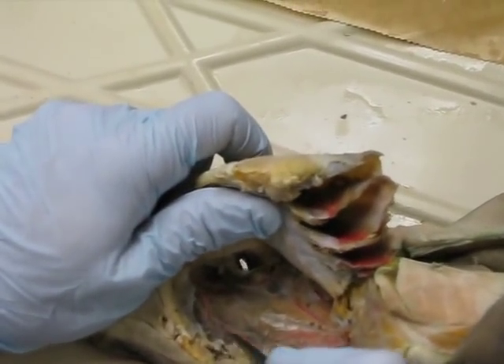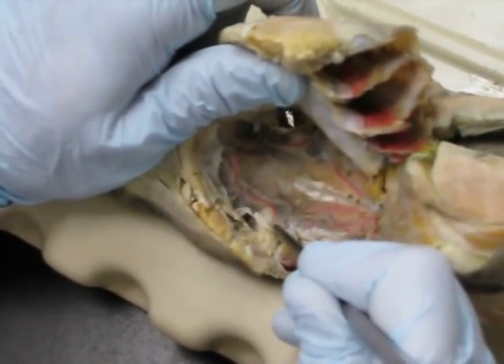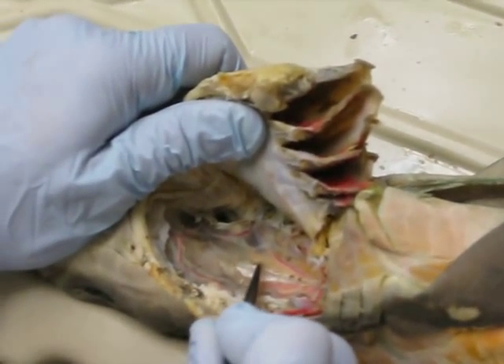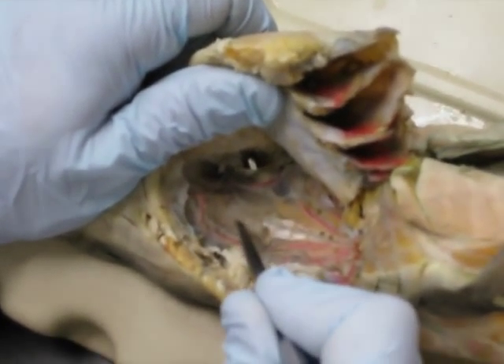Many times we'll see a branch coming off right about here — there it is — coming off the hyoidian epibrachial towards the spiracle, and that'll be the spiracular. This vessel doesn't show very well, but when you see it, the radex aorta will come up like so. It looks like an antenna, like a cockroach antenna. You can see a little bit of it right here.